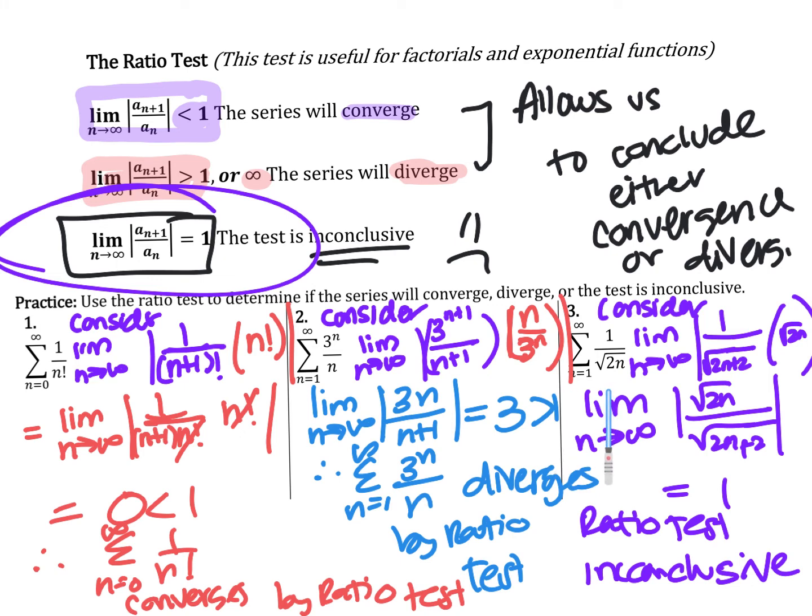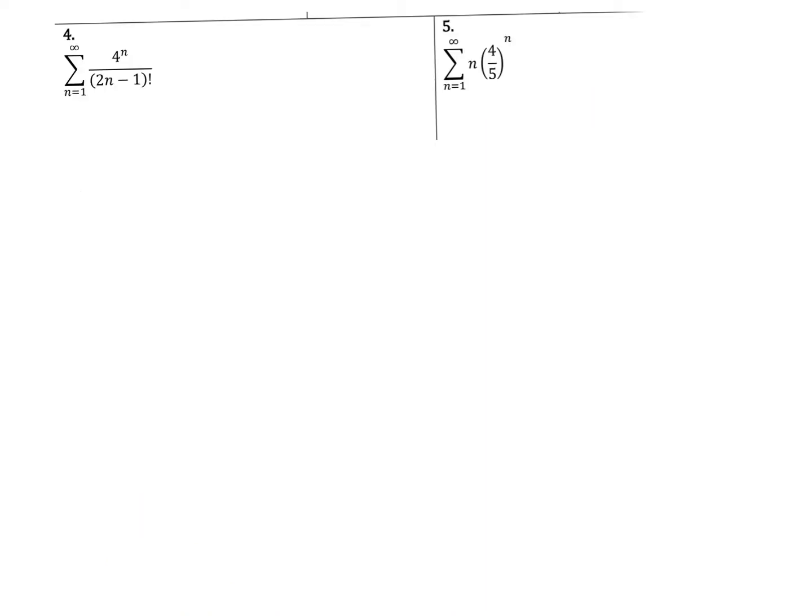So always keep those things in mind, because even if the ratio test was conclusive here, it would take much longer to look at these limits than it would to just identify what p is and draw our conclusions there. Okay, I'm going to give you 2 more examples that I'm going to encourage you to work through on your own, and then we're going to wrap up.